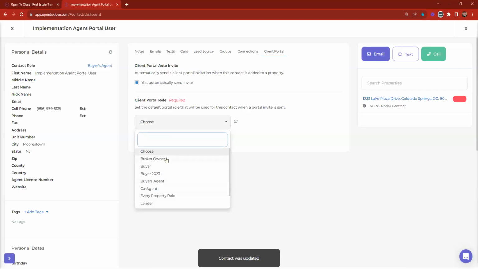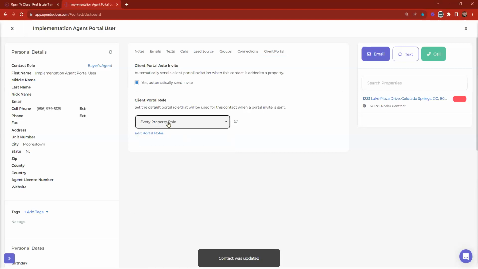If it's a broker owner, or someone who needs to see every property, like a team lead who wants readable access, you could select that here. So I could say broker owner. Every time that agent or portal user is added, they're also added as a client portal user and get access this way. This sets it up automatically.